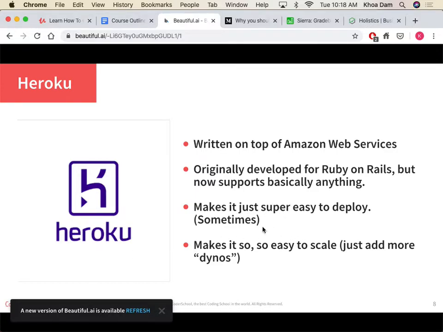It's super easy to deploy, sometimes not. And it's easy to scale, but you have to pay money. The free dyno has limitations. For example, it only provides you 450 hours per month. So if you exceed those hours, your app's dead. But how does it define an hour? Your use of an hour? No, it's running an hour. It's a server, it always runs, right?